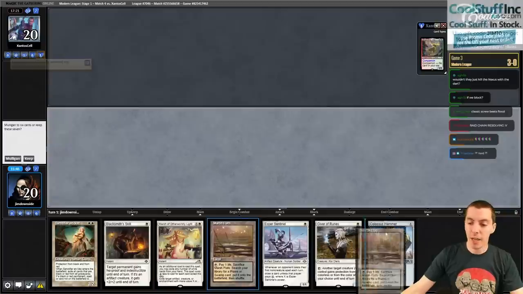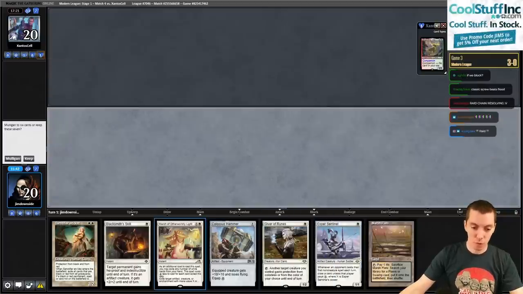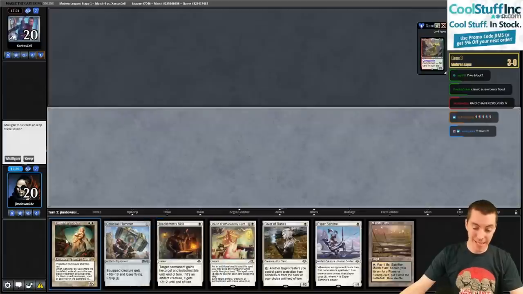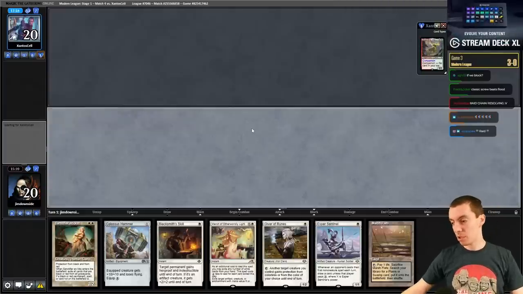All right, so we are on the play. We have turn one, Esper Sentinel. We also have Giver of Runes, a March, a Skill, and Sanctifier. We're going to keep this. Should draw land. Good to go.